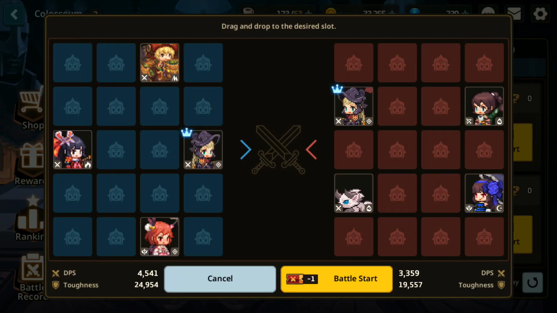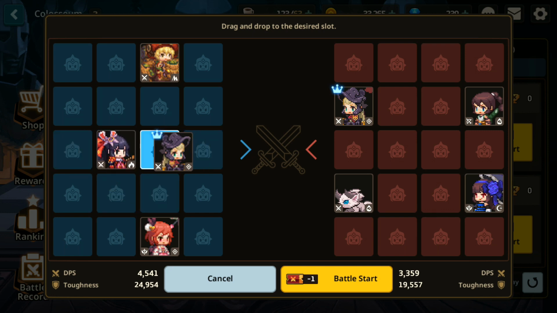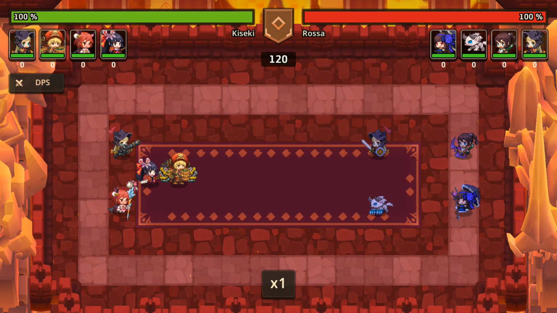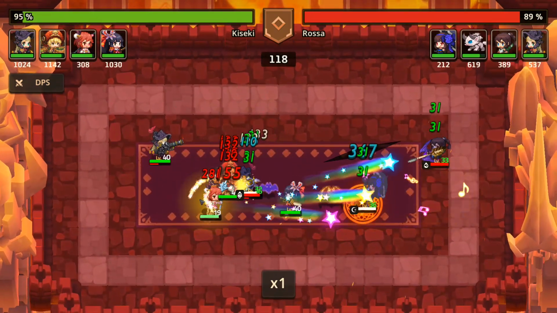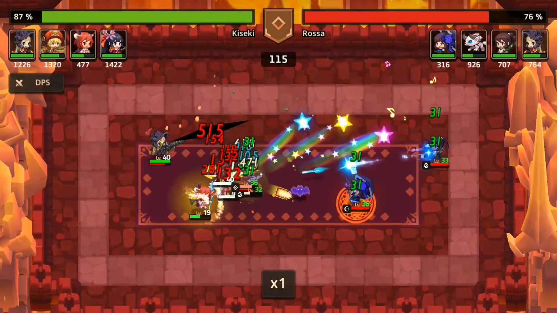Now, the Coliseum and Arena are forms of PvP modes. Coliseum is player AI versus player AI, while Arena is real-time PvP. Basically, for Coliseum, you choose an opponent and you get the option to set your team's formation to counter your opponent's formation. Then when you start the battle, everything is automated until the last man standing wins. It's kind of like auto chess.